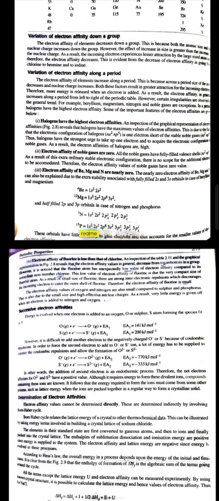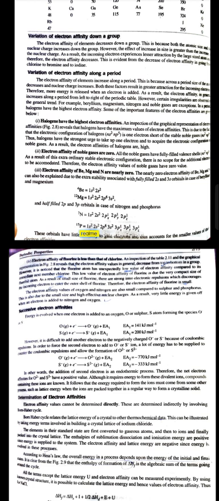Electron affinity of fluorine is less than that of chlorine. This is because the fluorine atom has an unexpectedly low value of electron affinity compared to the next member, that is chlorine. The low value of electron affinity of fluorine is due to the very compact size of the fluorine atom. As a result of small size in fluorine, there are strong inner electronic repulsions which discourage the incoming electron from entering the outermost shell of fluorine. Therefore, the electron affinity of fluorine is small.